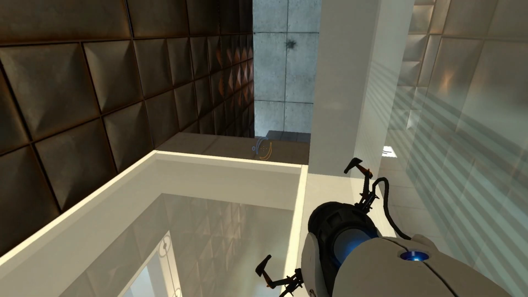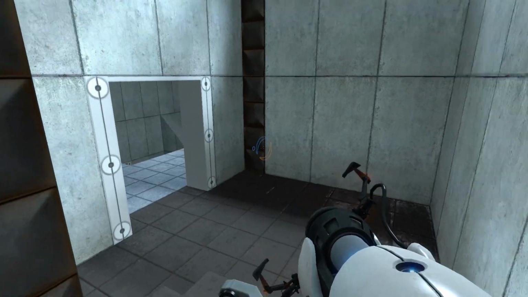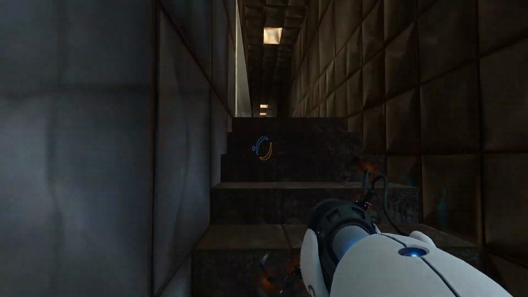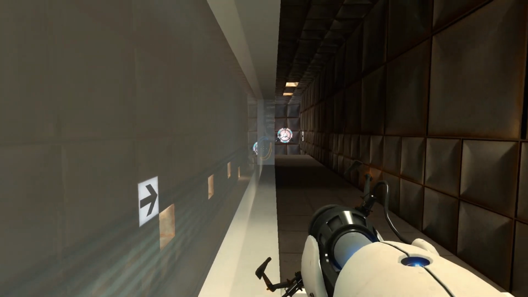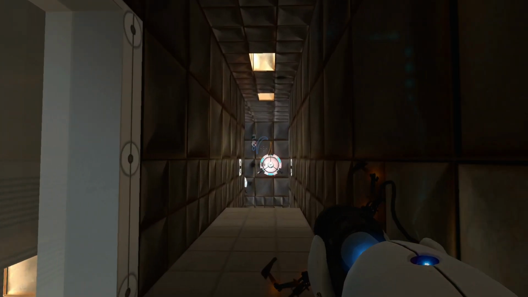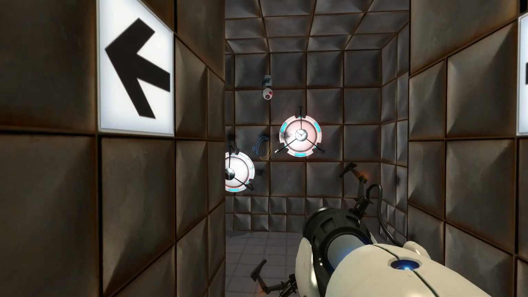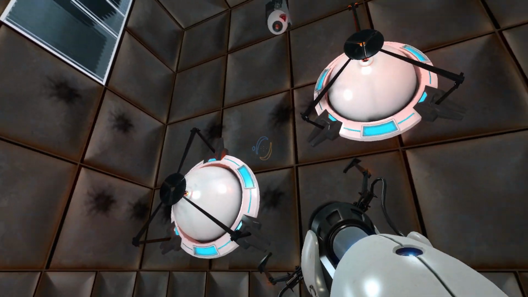So normally I imagine what they would expect you to do is, you get to this area, see that you need the pellets, go back, portal this one, and then go through and use it. However, I portaled this pellet first, and I don't know why, but the way that this game is set up, I guess... Is this the first time that we've had two pellets in one area? I think this is the first time we had two pellets in the same area where we can kind of choose which one we use first.